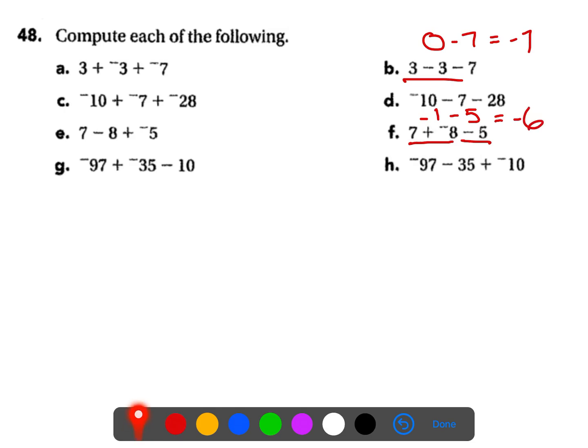Please keep that in mind while you're going through these. I know we haven't really done many with 3 numbers in them. It's only addition and subtraction. We always work left to right in solving that. So solve the expression to the left before including the part on the right, and that will work for all of these.